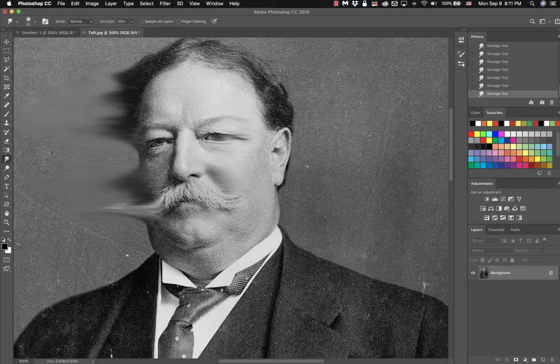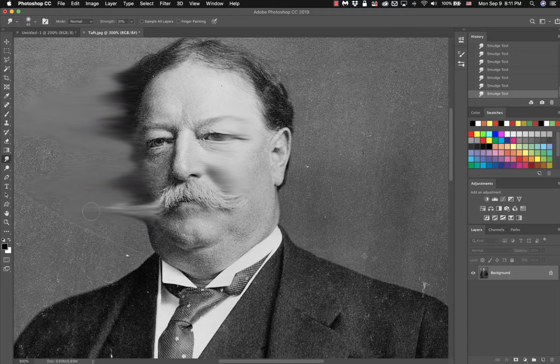The strength of the smudge is regulated up here in the tool options bar under Strength. You can lower the strength, and the lower the strength, the less you pull.